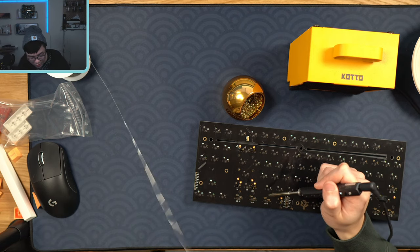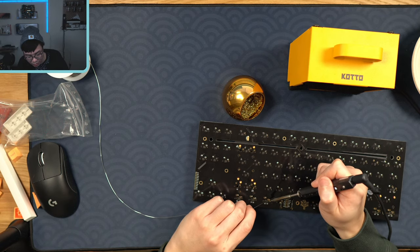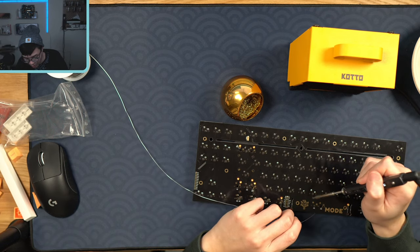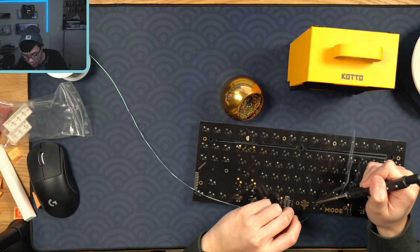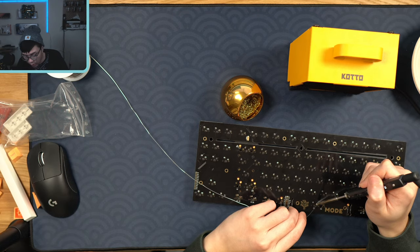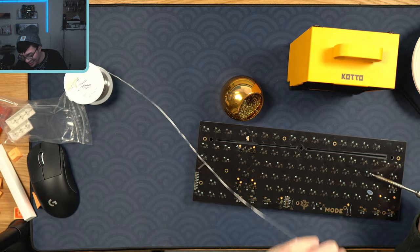I remember when I really got into this hobby in 2019, there weren't that many options for a more entry level custom build. So I'm glad to be seeing more of these keyboards coming out. It's a little bit more affordable and accessible for a lot of folks. It's probably why I joined like 10 group buys in 2019. So many group buys.